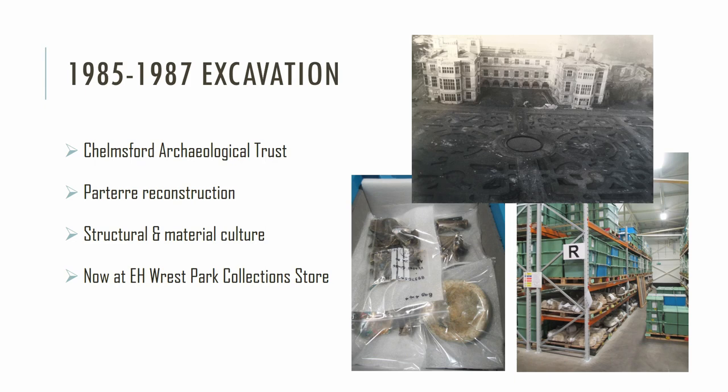The archive has an incomplete catalogue in the HOMS system and is organised only by material type, making it basically inaccessible to researchers or anyone wanting to use material in display. When the archive was deposited, there wasn't a strategy for the selection and retention of material, so not all of it is necessarily useful to English Heritage as a repository. If we applied English Heritage's modern acquisition strategy, the composition of the archive would be massively altered. There are lots of archives like this in heritage bodies and private house trusts. So I'm wondering: how can we research and display these objects as part of understanding the country house? Can it present new narratives? Can it contribute to the broadening — perhaps the queering — of country house narratives? Is it meaningful to retain this archive for research, especially with current discussions about rationalisation in the face of a definite crisis in storage?